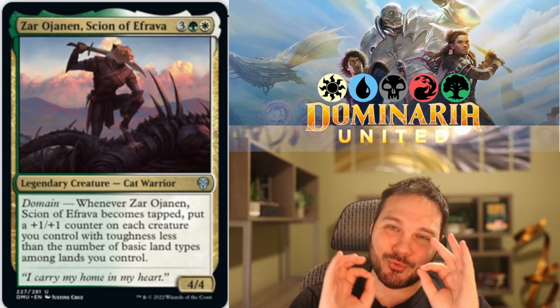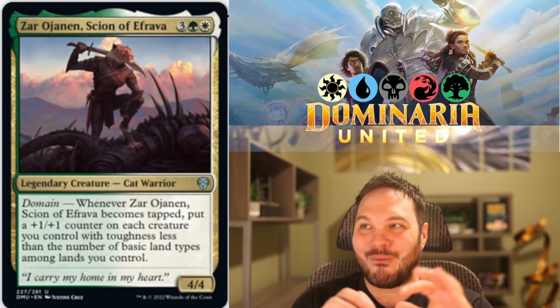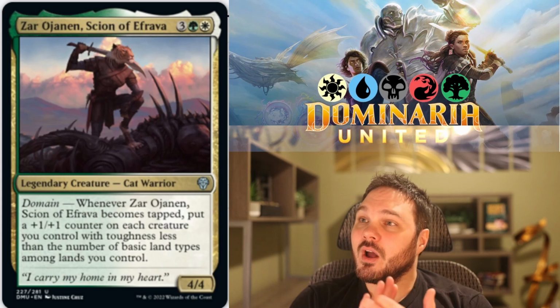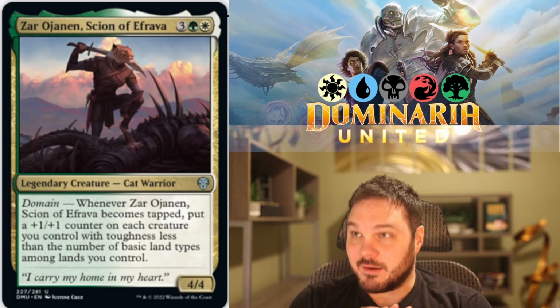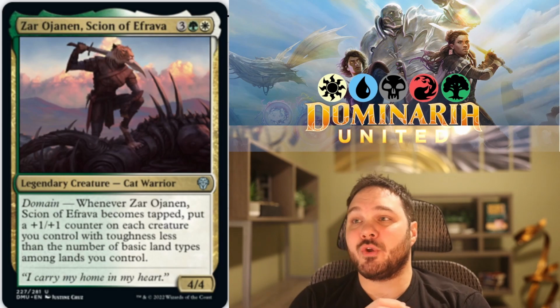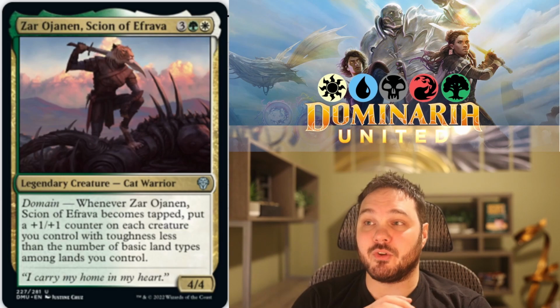The lore is really cool. The creatures that we're seeing here, all being legendary, are really cool. I just want to mention that. So, for 5 mana, 3 green-white, you get a 4/4 Cat Warrior legendary creature. It has Domain. Whenever Zar Ojanen, Scion of Efrava, becomes tapped, put a +1/+1 counter on each creature you control with toughness less than the number of basic land types among lands you control.